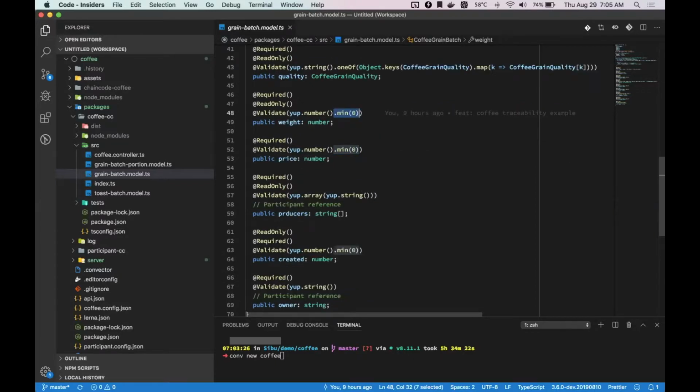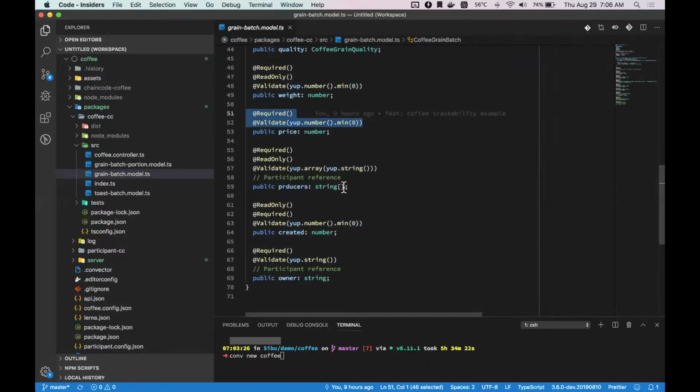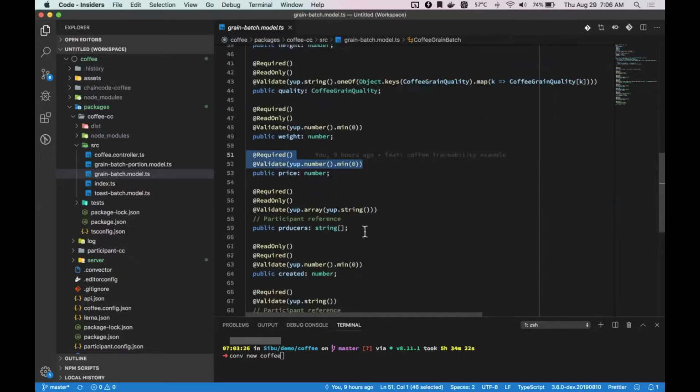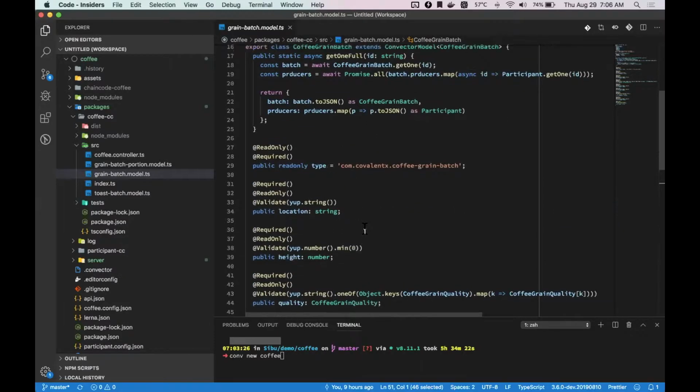or, if you are familiar with development, you will receive all the parameters as strings, and then you need to parse all these parameters to the expected value that you want, and then you need to validate whether those values are correct or not. In Convector, we provide this kind of tools or helpers so you don't have to do that every single time on every single transaction. Instead, you just do that once in the model in here.